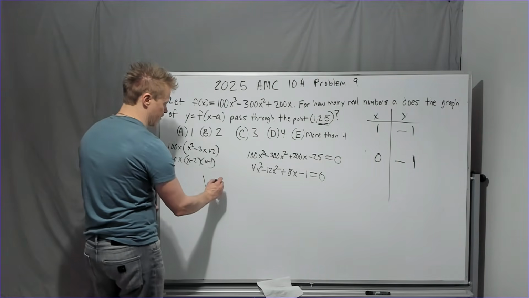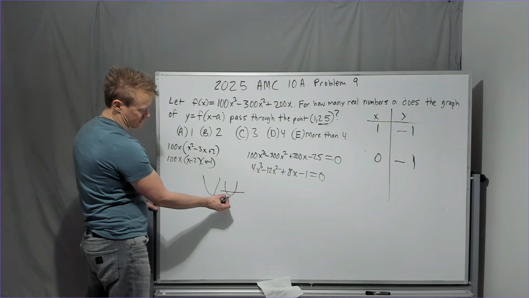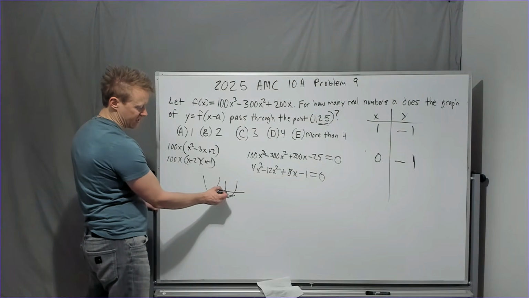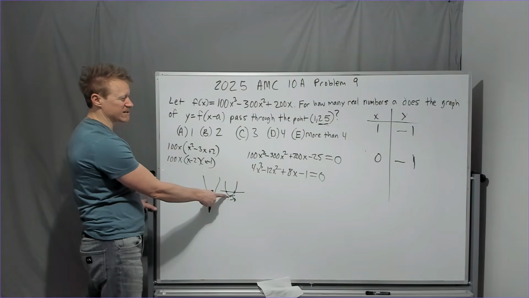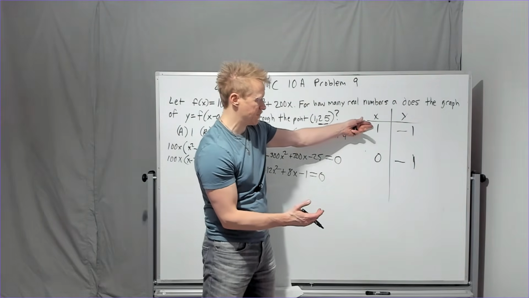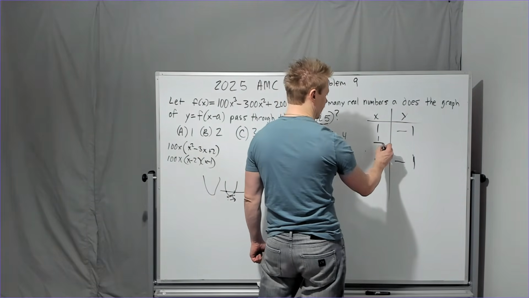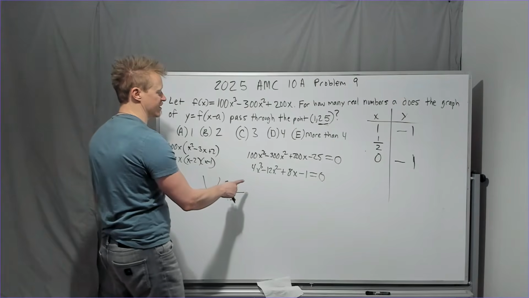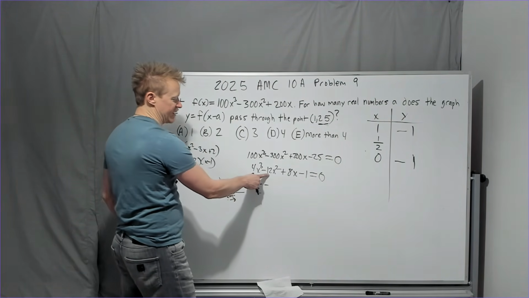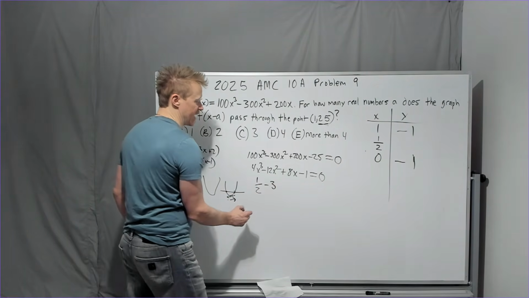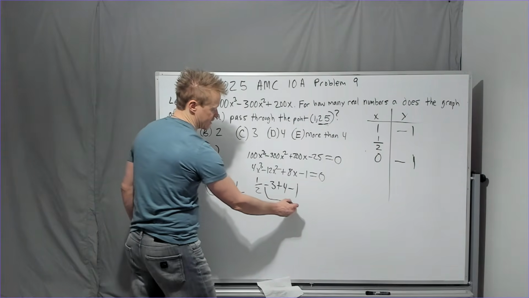What is that indicative of? It's kind of like a parabola. That's not a very good parabola, where when you go here, you've moved some distance away from a value and hit something, and some distance the other way and hit the same thing, which means there's probably something that happens halfway in between that we can check. For example, if I plug in 1/2, which is what I did next, I get 4 times 1/8, which is 1/2. I get negative 12 times 1/4, which is negative 3. I get plus 4, and I get minus 1. This cancels.